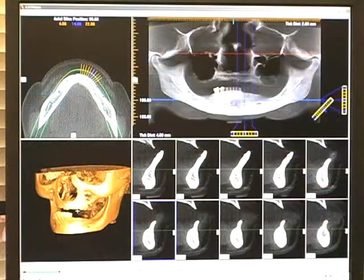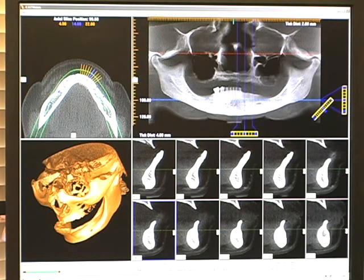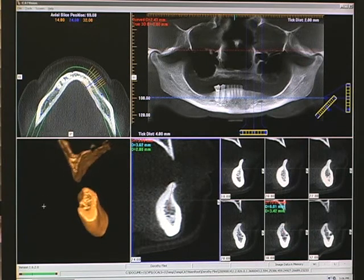Some of the x-rays that we have, now we have a CAT scan type x-ray that's available for dental needs, where we can measure the size and shape of bone before placing dental implants, something that we've never had before. It is amazing what it is allowing us to do in pre-planning people's treatments to ensure that we get a better result.